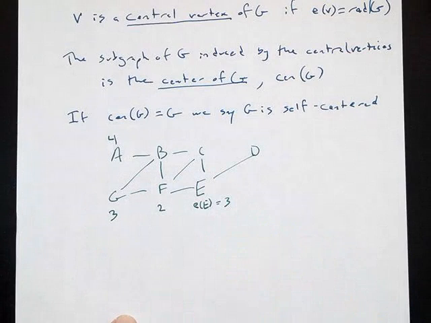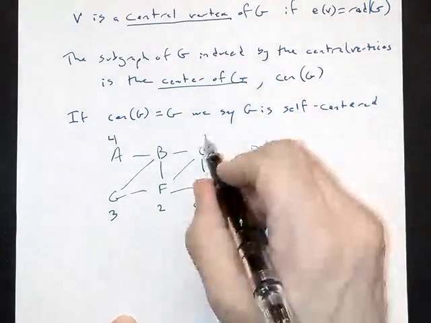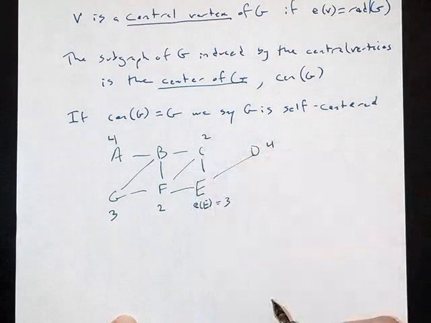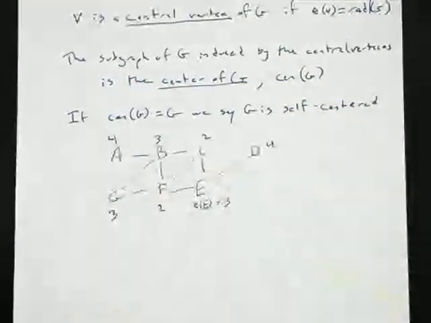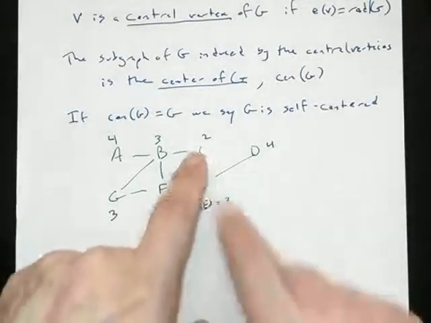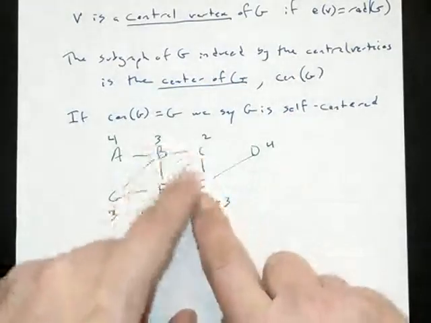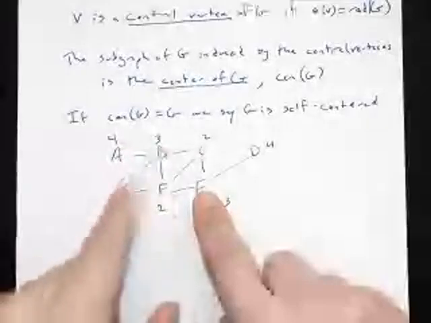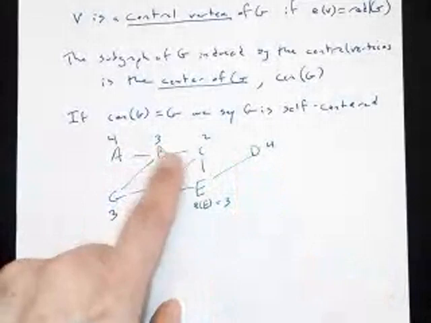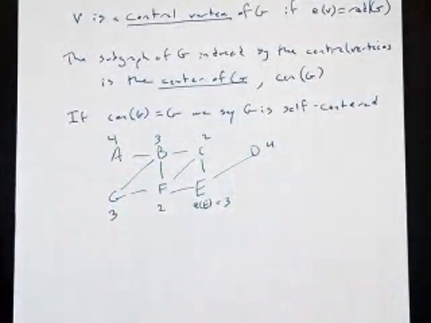Say again? Not quite. What was that, Cole? D would be 4, Lauren. C is 2, and B is 3. Well, let's count our way out, right? From here, these are all 1, 2, 2, 2. So anything coming out from C takes 2 steps to get to. What's the center of this graph?